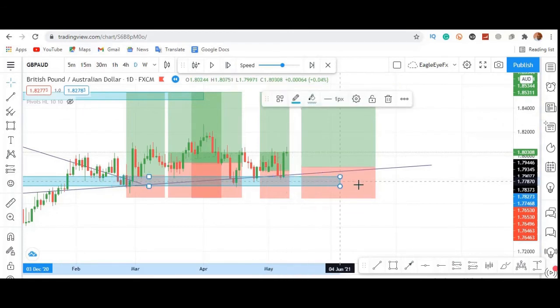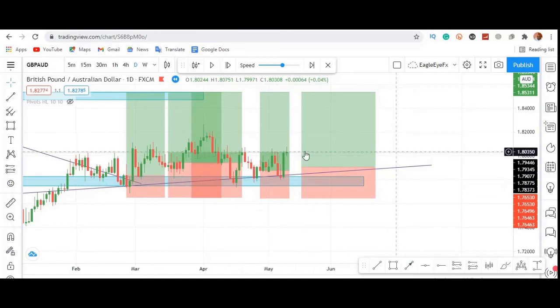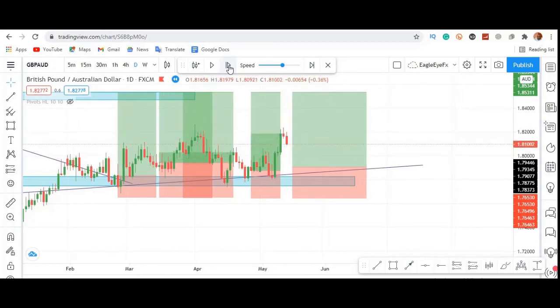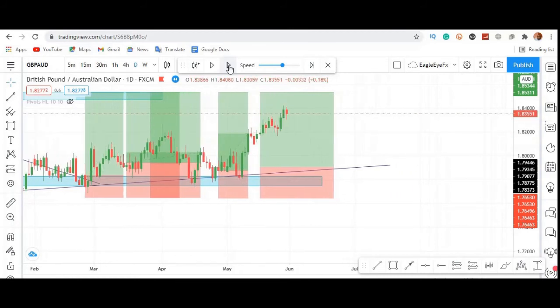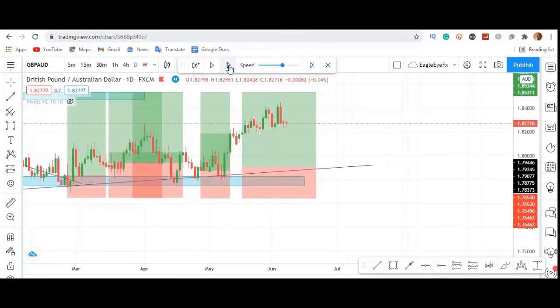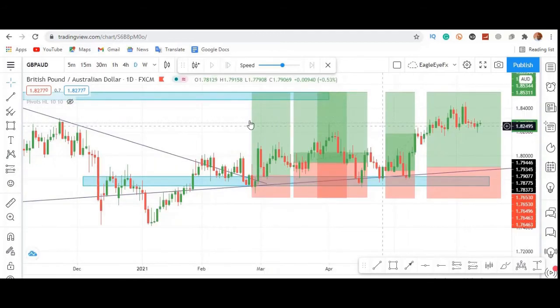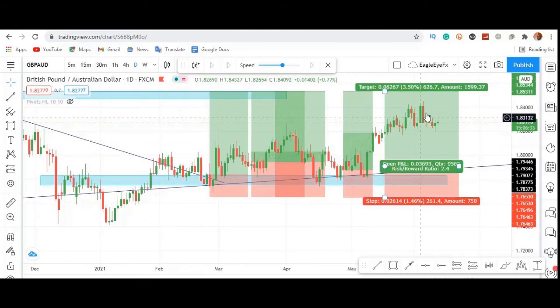So still the market is really obeying this zone. So if you want, you can buy another one. So there are so many opportunities here. There are so many opportunities on GBP AUD. Then what did the market do? Went and went and went and went, and it reached our full... it did not reach our full take profit, but let's see.